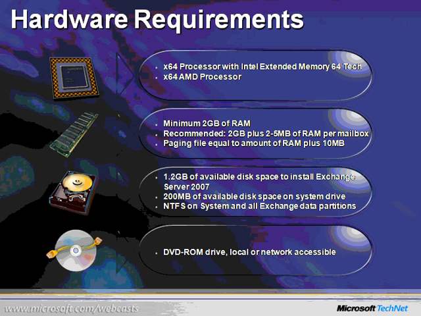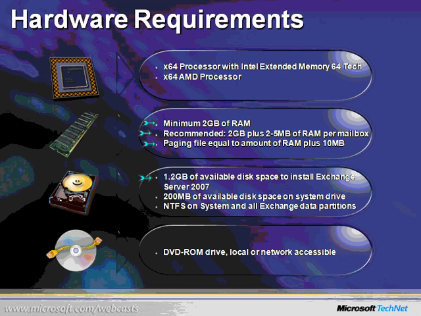They can be, and most of them are now dual core, and I'm starting to see quad core processors come out. From a memory perspective, you want a minimum of 2 gigs of RAM, and then if you look at your mailbox stuff, then you're going to want 2 to 5 meg of additional RAM per mailbox that you're hosting. And that's going to depend upon the profile of the mailbox user that's connecting in. But either way, you're going to want to add additional RAM into that machine, plus the page file size, the amount of RAM plus 10 meg.